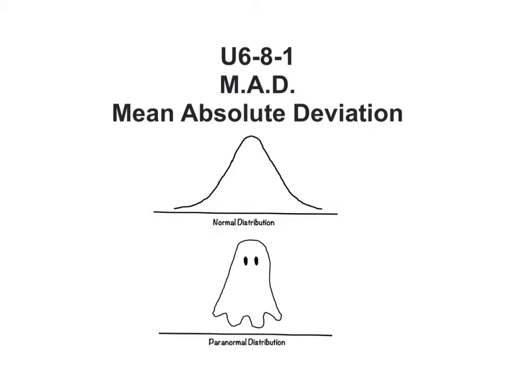So now we're going to take a look at another measure of spread, and that measure of spread is mean absolute deviation. And it's just another way to describe a set of data. Now you've done this last year, so hopefully this is a refresher, but if you haven't, it's really not that hard. If you can add, subtract, multiply, and divide, you're all good. So let's go ahead and get started.